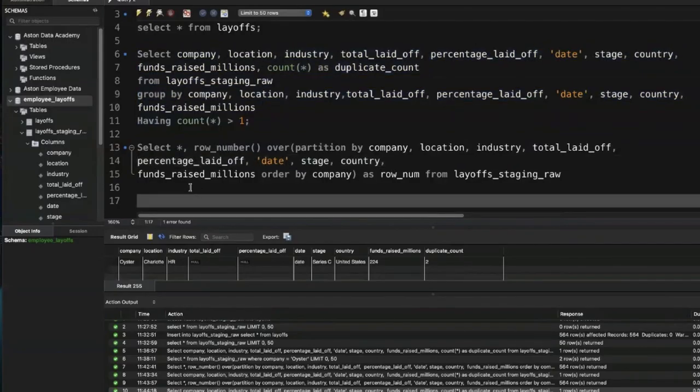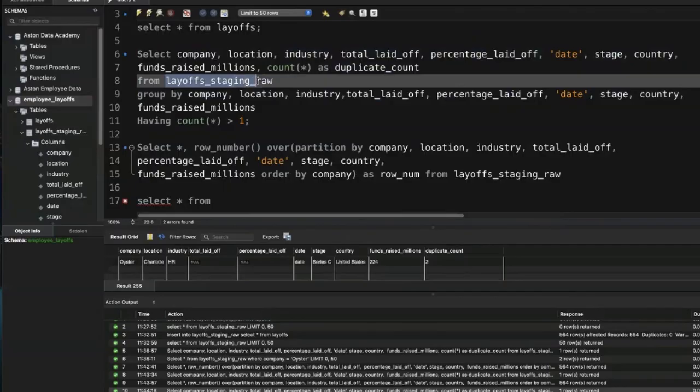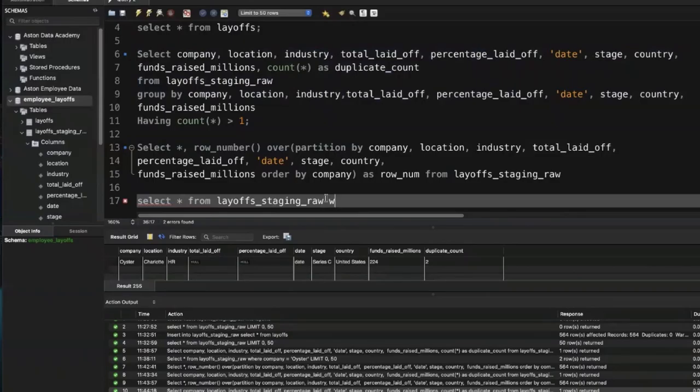But when you run select all from the layoff staging raw where the company is like Oyster, it gives us 2.